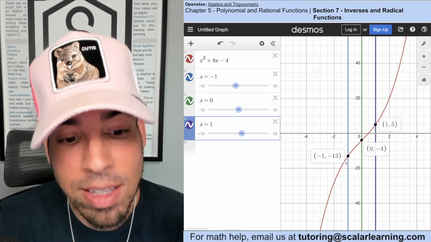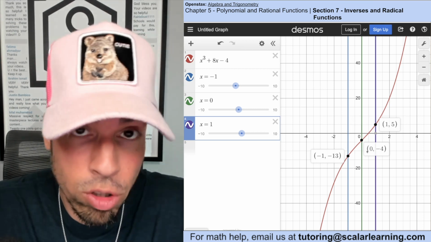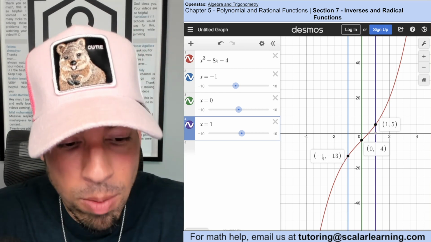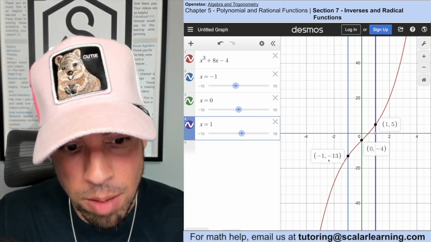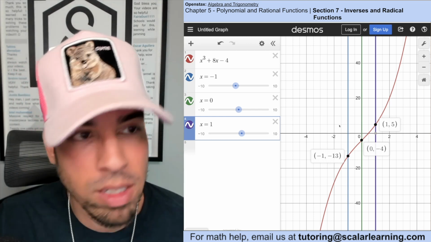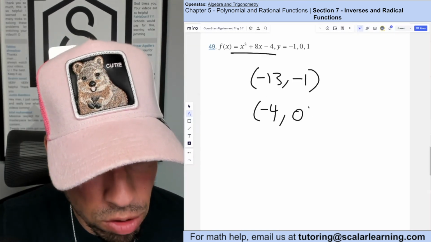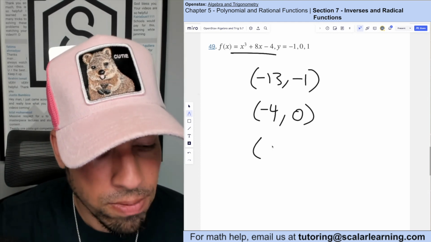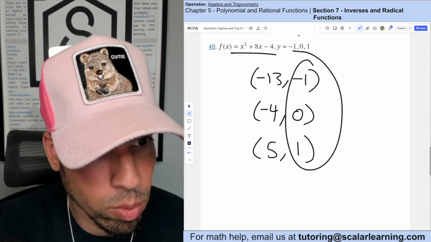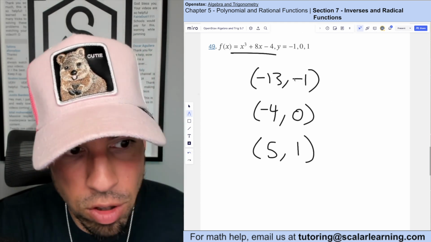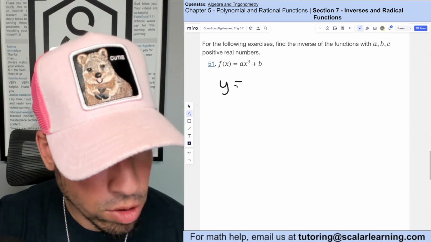And so you see, now I have the x values as the values that we wanted in y. But the beauty is, if I want the function inverse coordinates, it's these coordinates, but just flip-flopped. So instead of (-1, -13), it's (-13, -1). Instead of (0, -4), it's (-4, 0). And last but not least, instead of (1, 5), it's (5, 1). So you see, we've got those y values that we wanted up here for the inverse, and these are the 3 coordinates. Boom, done.